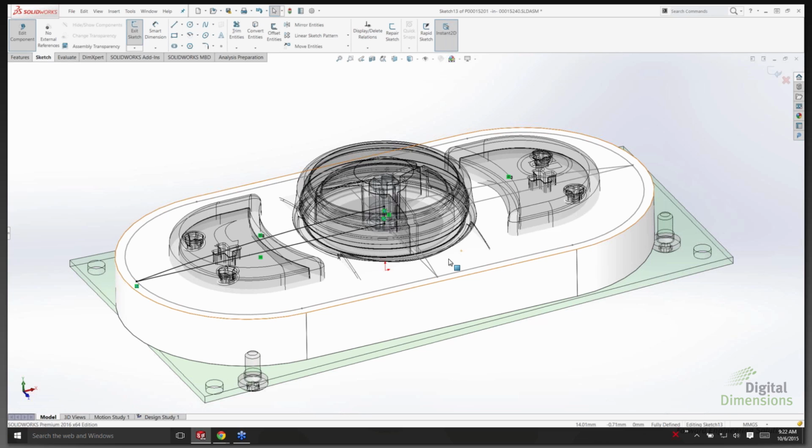In this case, we've all become familiar with using that top right corner called the confirmation corner, right? Or in some cases, we're very familiar with going to the command manager itself and selecting the exit sketch button, or even the edit component button, to exit the command or to leave those commands. The D key also brings down the confirmation corner for each of these different interfaces. So simply pushing the D key brings my confirmation corner to my mouse and allows me then to exit the sketch and to exit that part.